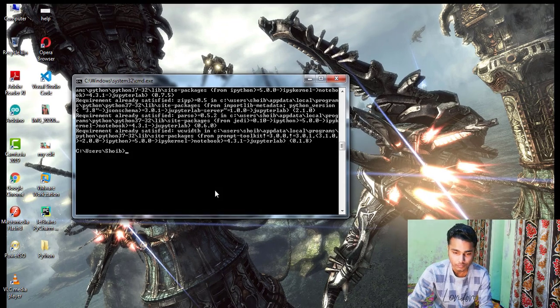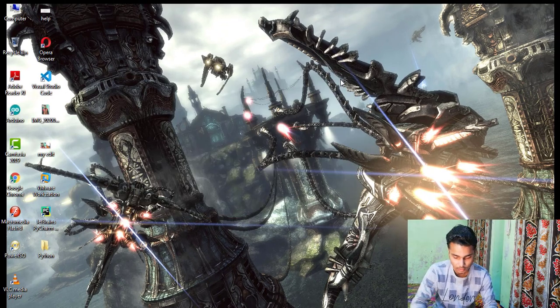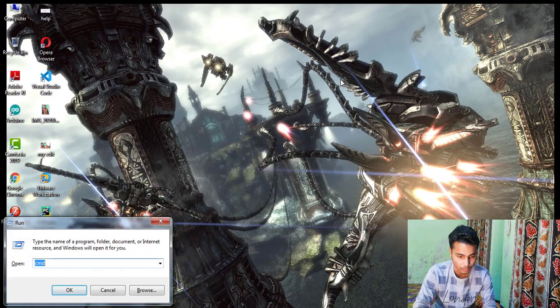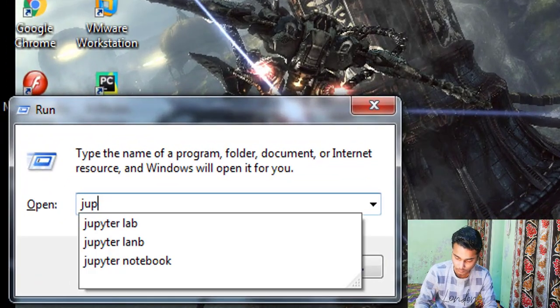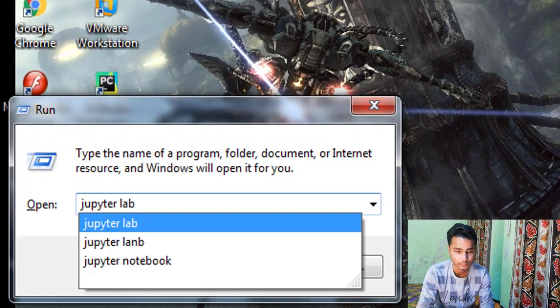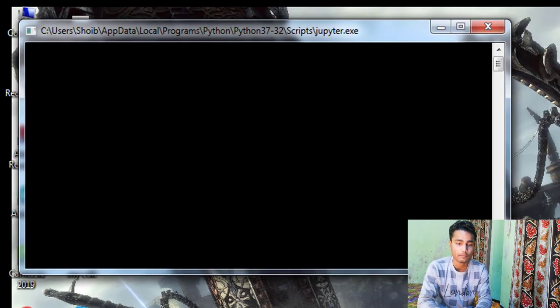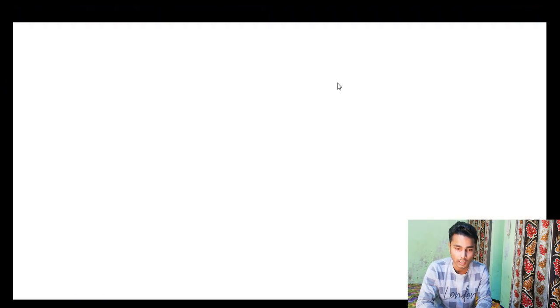Once you have done this, just write jupyter lab and hit enter, and probably it will open Jupyter in your default web browser. Let's wait for a second, and here we go.